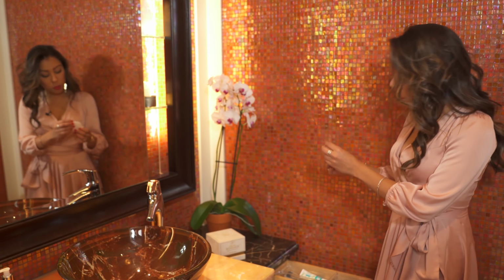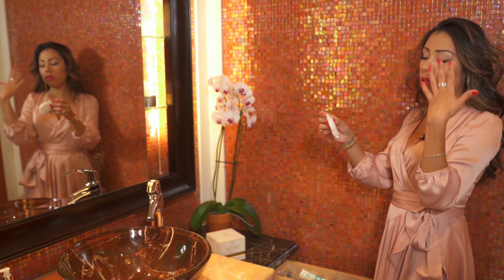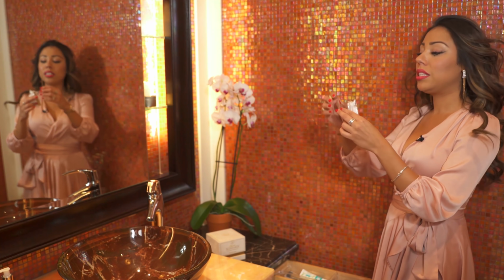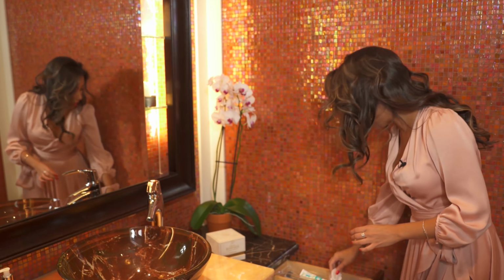And then I have a little bag here. And this, I actually got from a hotel room. You know, when you stay in hotels, they sometimes give shampoos and things like that. Sometimes they give this. So it's a nice little bag with some Q-tips and some little things to remove makeup. And also another thing from a hotel, it's a little thing to file your nails. Isn't that nice? So I keep it here. It's brand new, so people can use them.